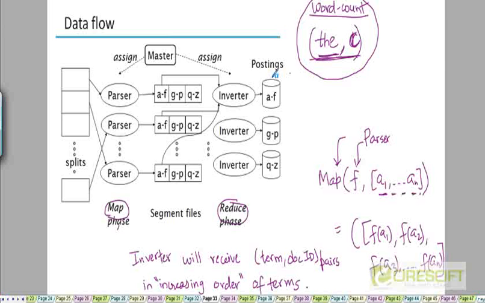Once it receives that chunk, it just has to sort that chunk by doc IDs and then generate the postings list. Then it will take the next term in lexicographic order and again look at all the doc IDs that are coming in with that term, and they will all be bunched up together. So it just has to take that entire sequence and then sort it in increasing order of doc IDs and then write it to the output.